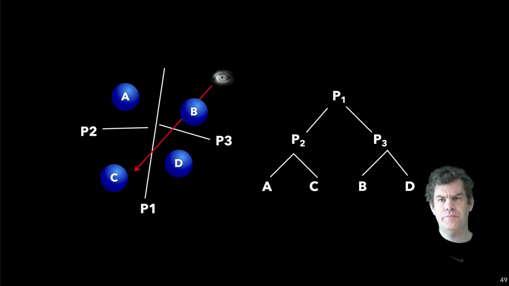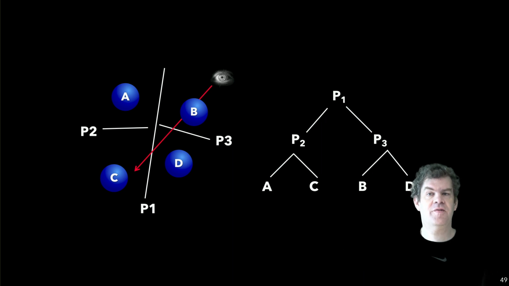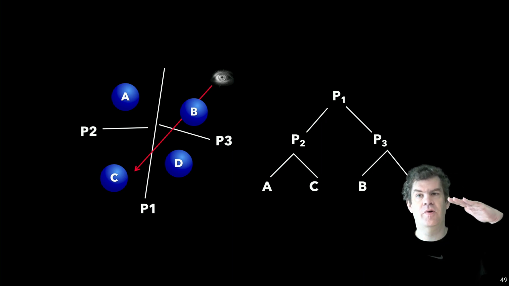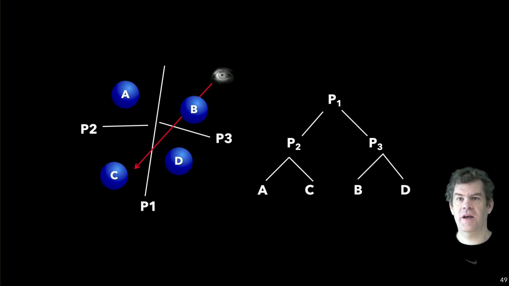Well, first of all, you can imagine that an octree is just a very specific version of this one, where I happen to place my planes always in the center of the space. So a BSP is a generalization of octrees in that sense. And how can I use it?